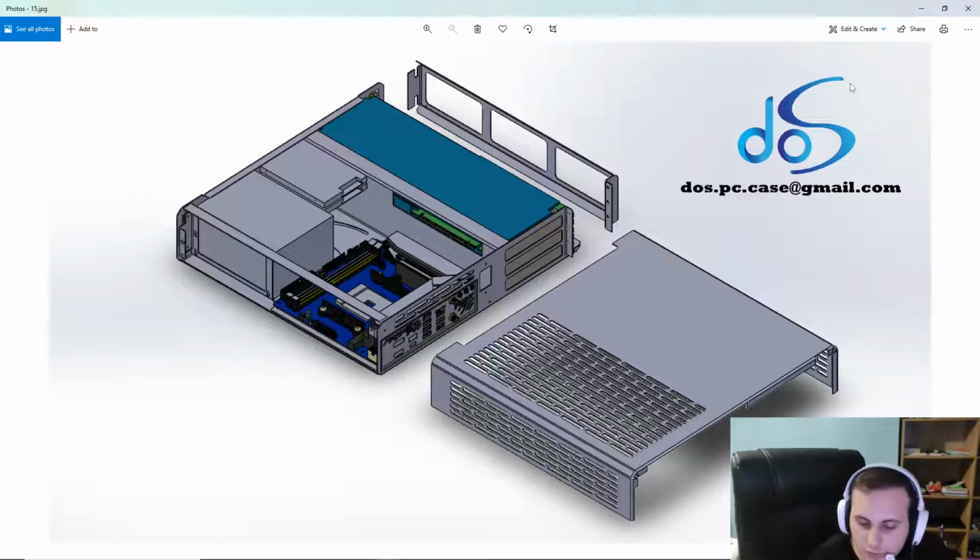And from a CPU perspective, you're not gonna have any problems with 12600K, 12700K, AMD 5600X or 5800X. So, I mean, you can actually build a pretty decent system into this case, and I hope it helps.